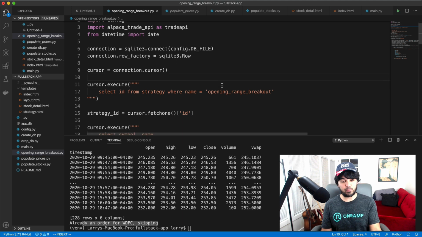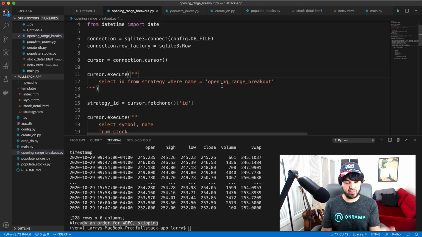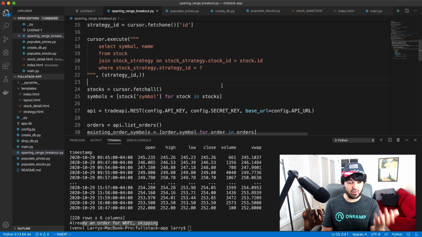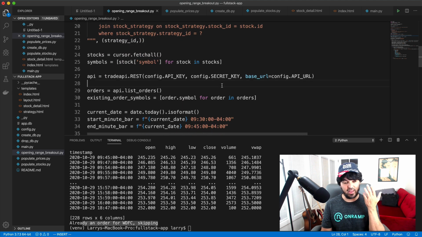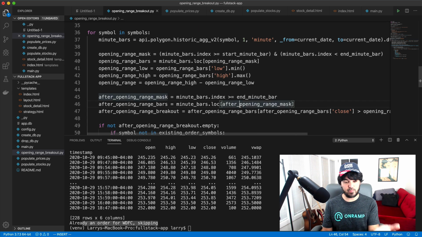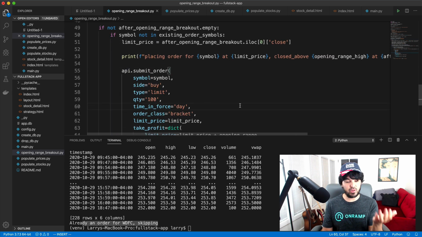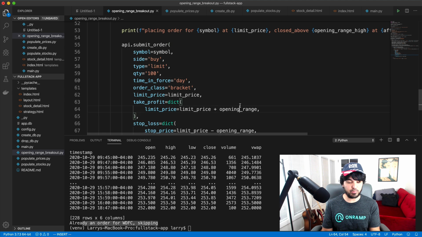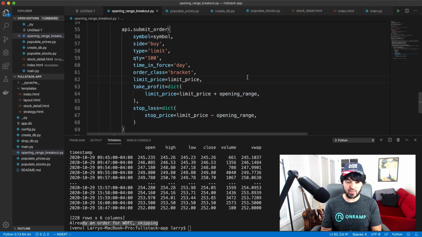And we're automatically picking up stocks that we marked that we had a bullish bias on. We're picking those up from our database dynamically, calculating the date dynamically, connecting to our API, automatically retrieving the opening range without doing anything manually, and we're fetching all the minute bars for all of our candidate stocks, and automatically placing bracket orders with a take profit price and a stop loss. Yeah, and so that's how you automate the opening range breakout strategy.